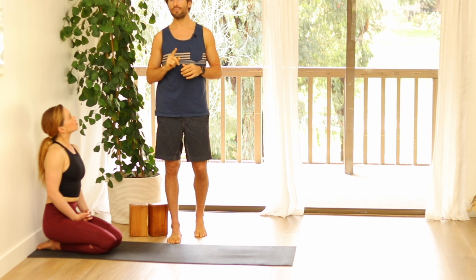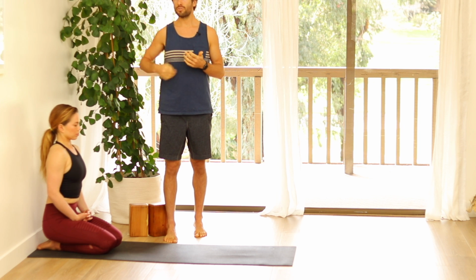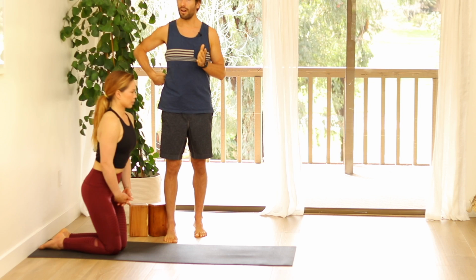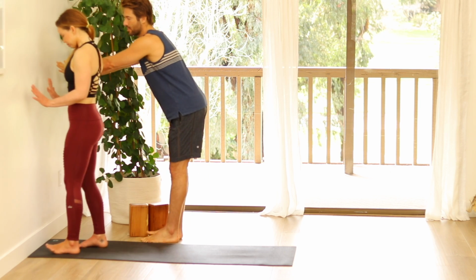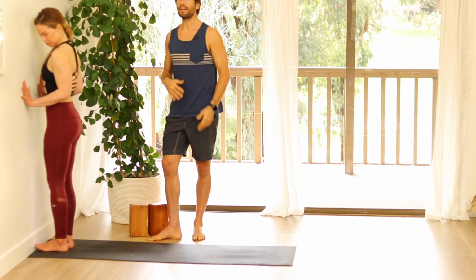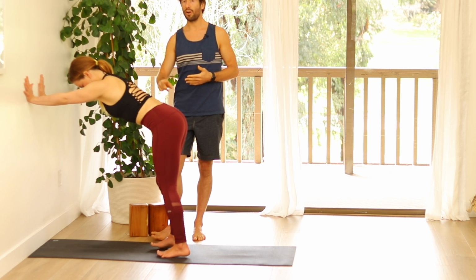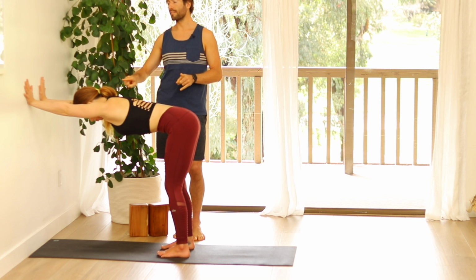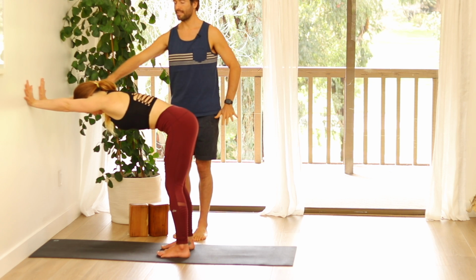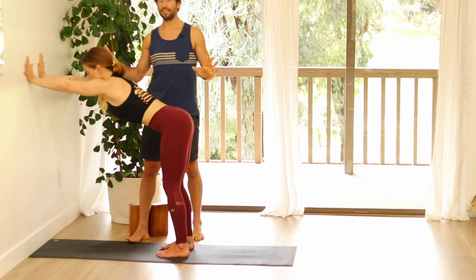One last thing I want to show you for this is that really commonly when people first start doing yoga, their body actually isn't open enough to do a down dog. So when I teach a true beginner class, I often don't have beginners do down dog. I have them do a stretch with their hands against the wall, where they just work on making an L shape with their body. For many people, when they first start yoga, their hips, back body, and hamstrings aren't flexible enough to do down dog, or even this shape. And this shape would be better to work on. If you can't get a long spine with the hands at hip height, you can even take the hands higher. That's a modification to help to get the length.